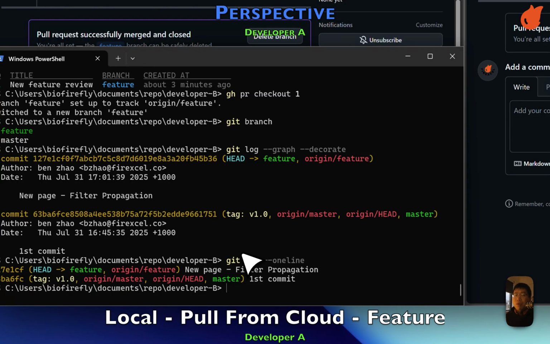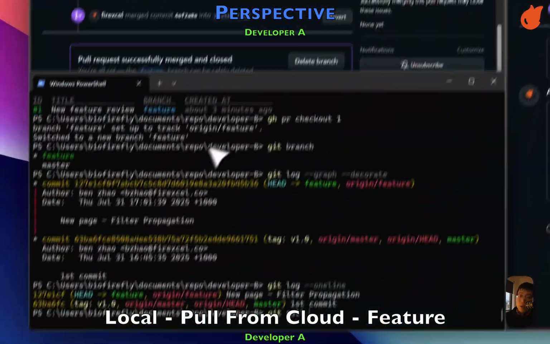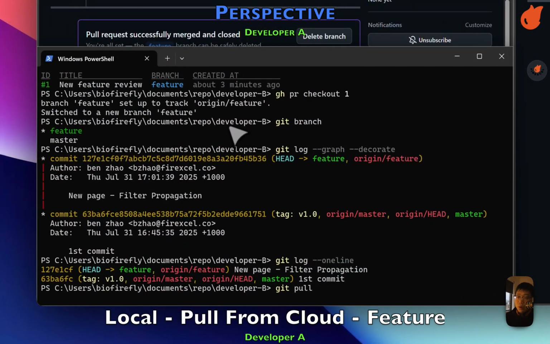Like I mentioned before, we only have connection metadata about your local and the remote. If you want to sync them together, you need to tell the system to do that. That's why we have git pull. What git pull does is sense everything from the remote, the changes, and make sure the local is up to date. So we can git pull and hit OK.